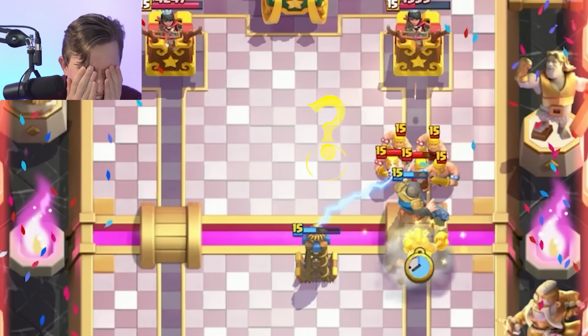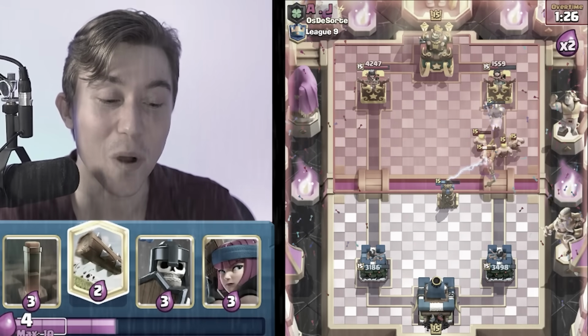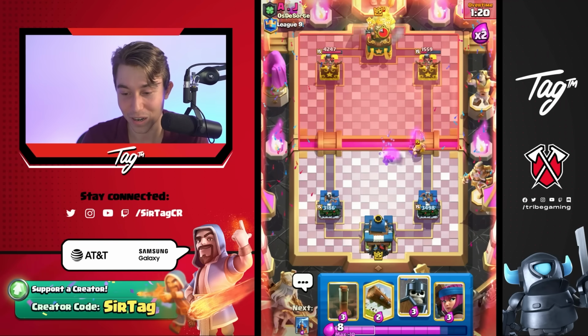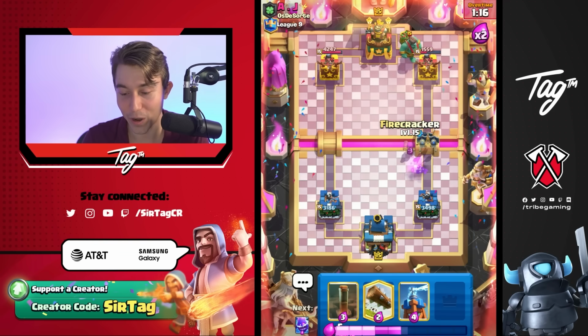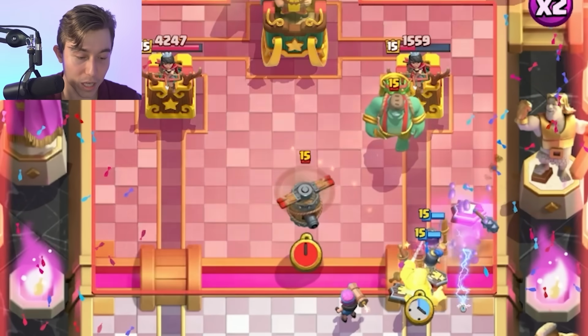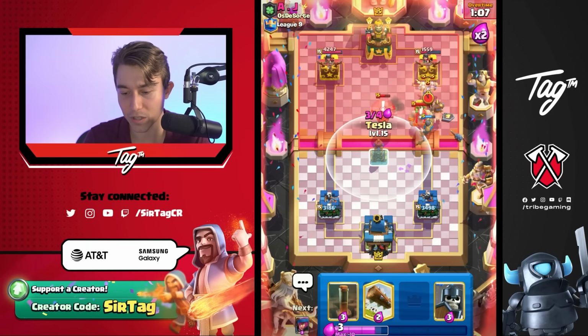Oh, what am I doing? I just griefed my game. I dropped the Hog Rider as fast as I could, and he knew I was going to do it. He sensed it. He's like, Jake, you keep doing this, so I'm going to make predictions on you. I don't appreciate that behavior. All right, you know what? No guards. Let's Firecracker here, and then just try to outcycle him. There's no way he keeps up with my cycle. There's zero shot, right?